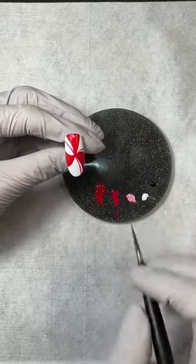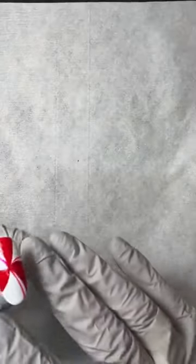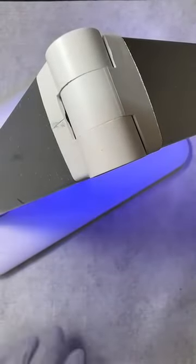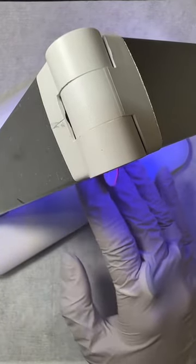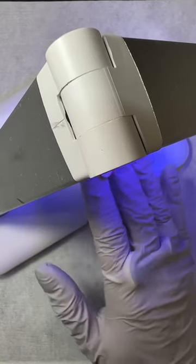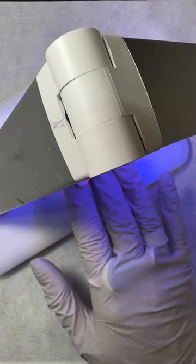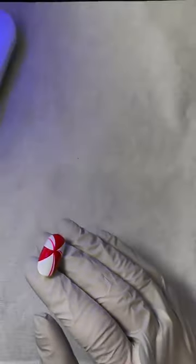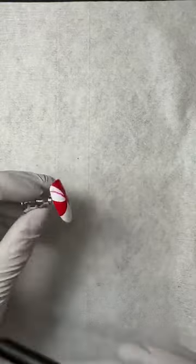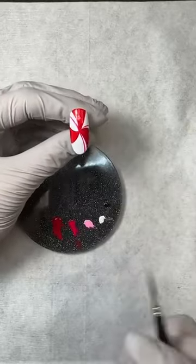Okay, great. So I'm just going to do that, and I'm going to use my little flash cure lamp to flash cure these little lines. Again, I'm just using this little flash cure lamp from Magpie, and I love this for this type of nail art. I like to use it on my clients when I'm doing intricate character art. So I just like to pop that on, and it's like flash curing. But you do want to make sure that you cure your full design at the end. And make sure your brush and your palette are out of the way.